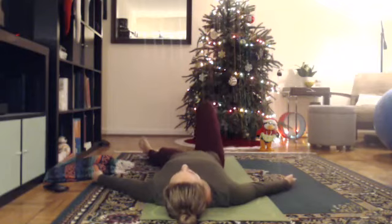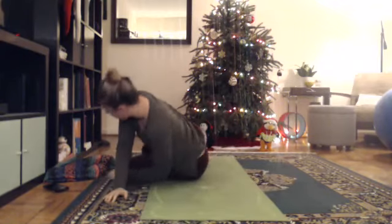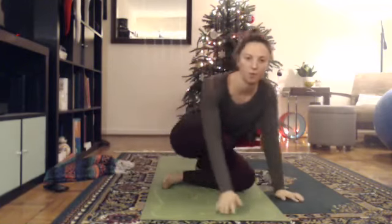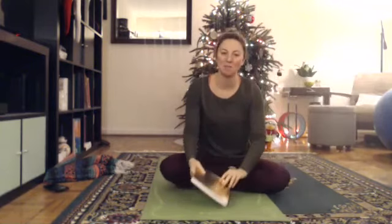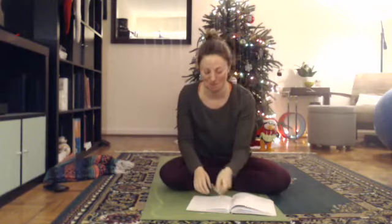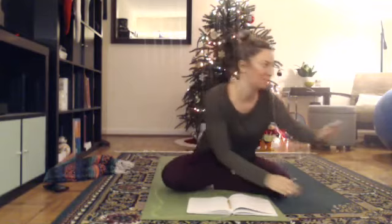Otherwise, take your time finding yourself slowly in a seated position. If you need to grab pen and paper or a sip of water, feel free. And of course, if this is not your bag, no problem. You can just silently show yourself out, no problem. Otherwise, we will convene in 1 minute for some journaling.